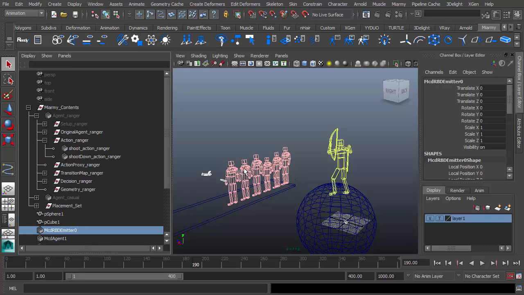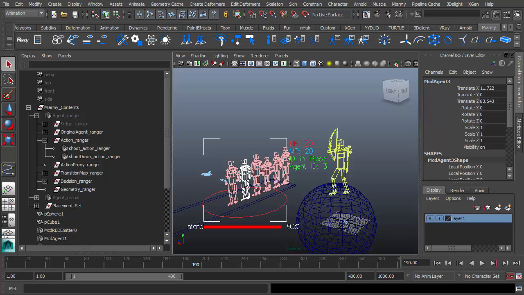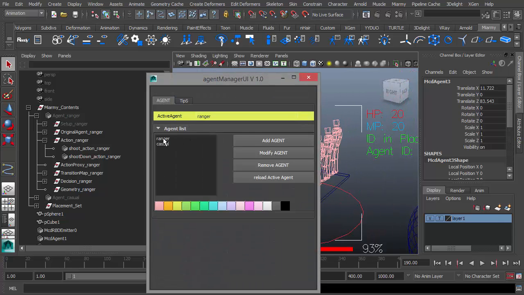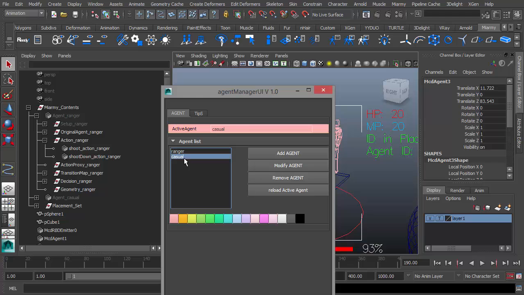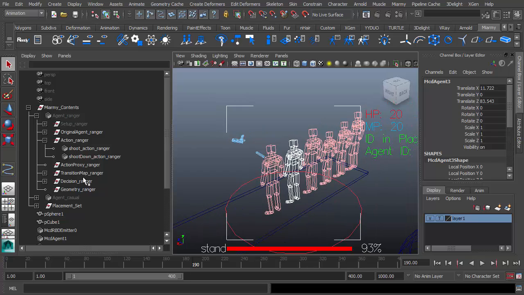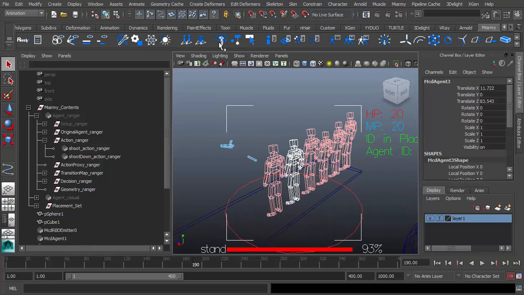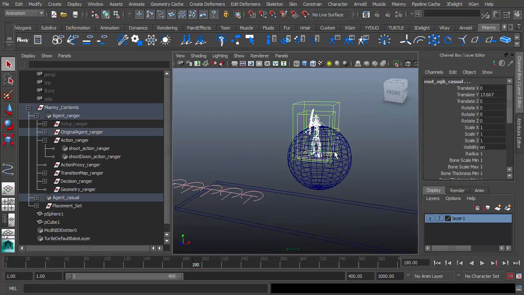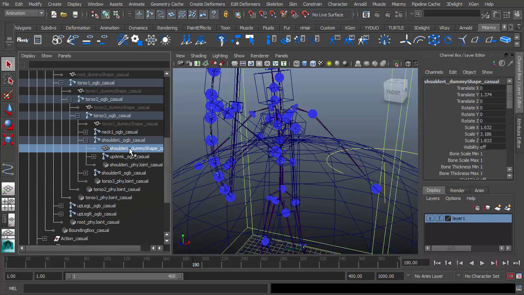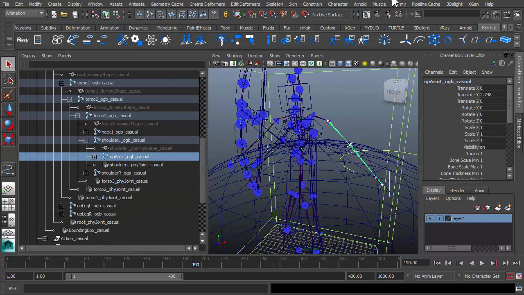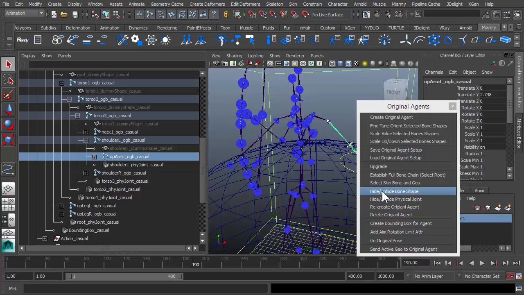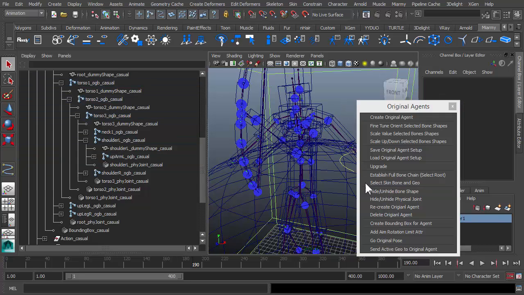That is pretty simple. And then let's set up the logic for the detection agent. So let's just switch the activation agent from the ranger to the casual, so that we can add the logic for the casual agent. So let's create our logic, and before that we needed to enable the RBD emitter collide fill. So you can see that we already hide the bone shape. Let's just show them out.